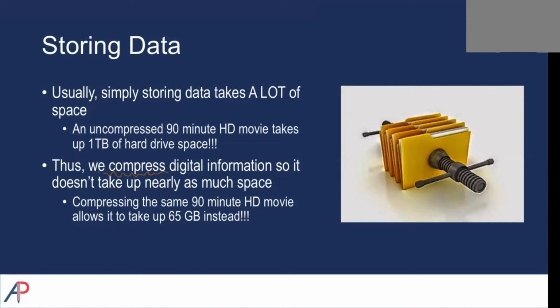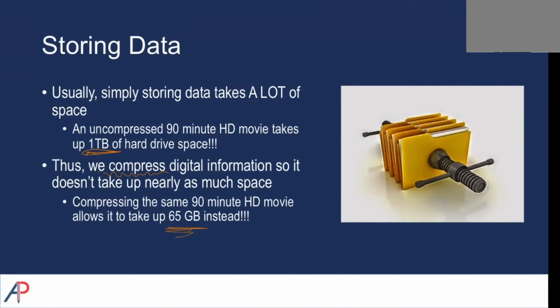But if we compress this digital information, so if we apply certain algorithms to it, it doesn't take up nearly as much space. That 1 terabyte would become 65 gigabytes instead after processing it, meaning after compressing it. So what we're also going to talk about in this PowerPoint is compression techniques, how to make this 1 terabyte file into something that's 65 gigabytes.